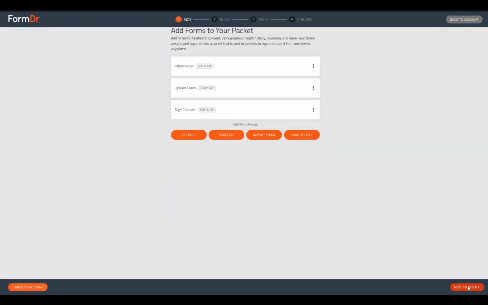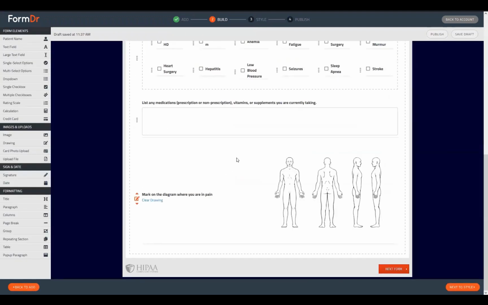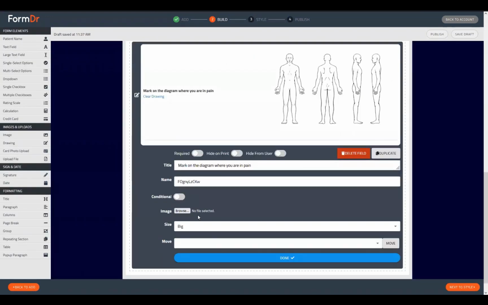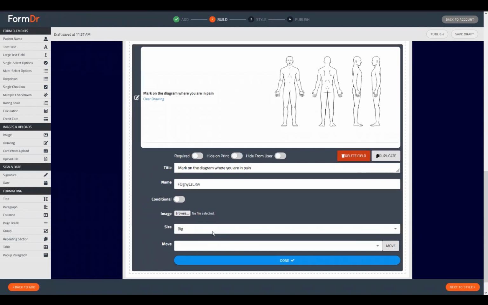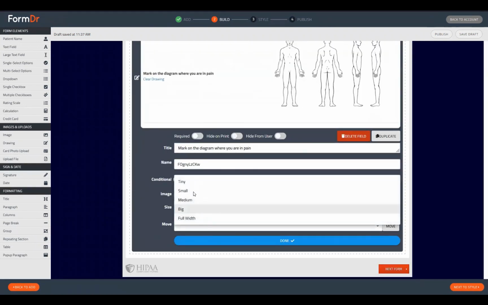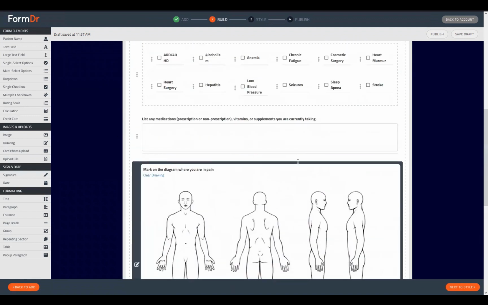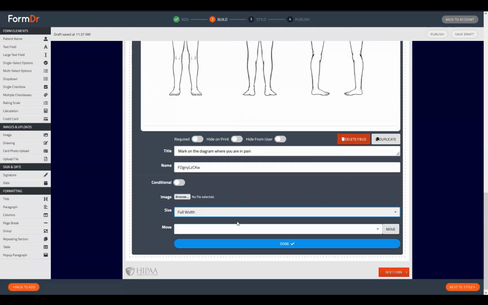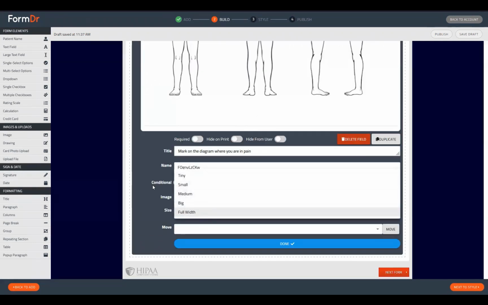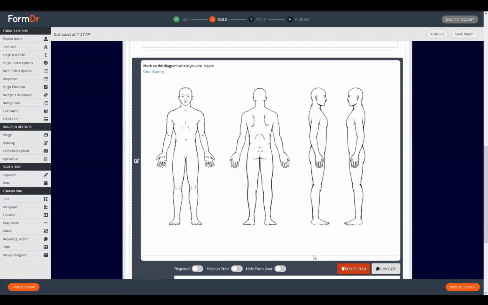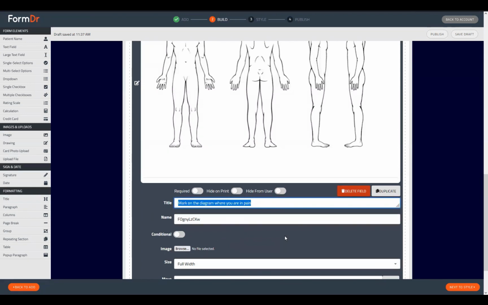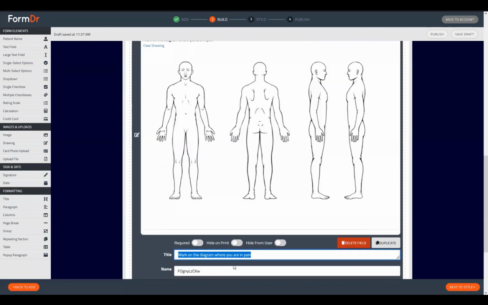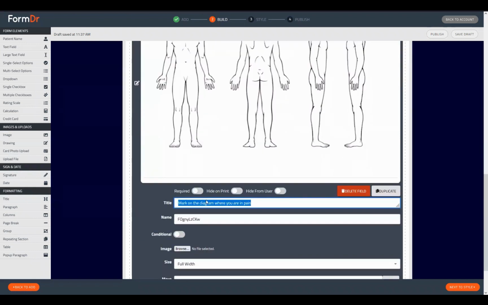We can go back to the builder now and go back down to that drawing widget. And the drawing widget's going to have many of the same options in terms of sizing as the image widget does. Well, all of them actually. Full width if you wanted to take up that full area. And again, it will depend on the size of that uploaded image, but full width will always bring that to that full size of the given area. You'll also be able to update the title of this widget as well. So that would be the question that's included. And then it also has a shortcode name.